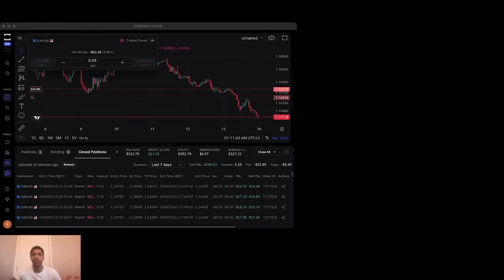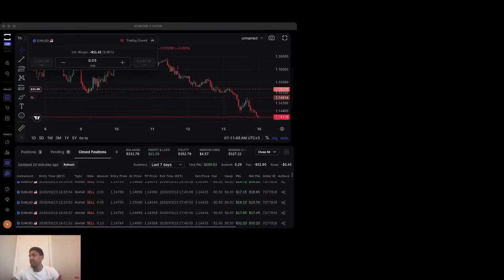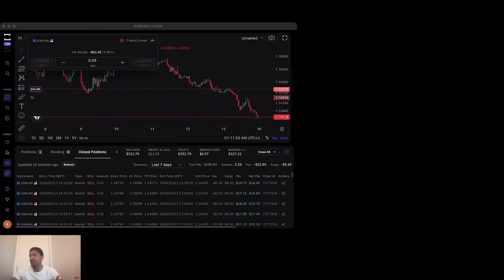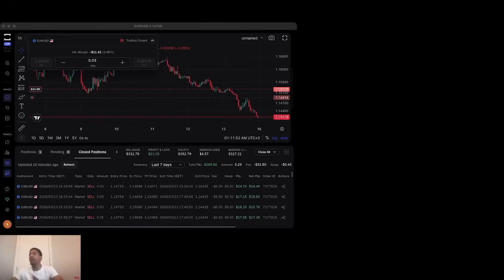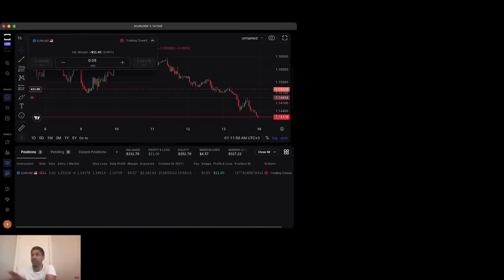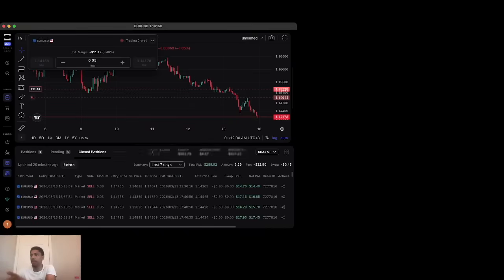Oh, found it. Okay. So, as you guys can see, the last 7 days, we're up 289. So, just touching. If I close this trade out, we're going to be up 300. But that's a runner I left in, as you guys can see. The runner is left here. But we're up 289 for the week, just off a $20 challenge. You get what I'm saying? So we're up just off a few dollars.